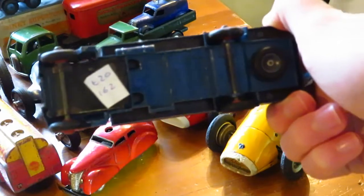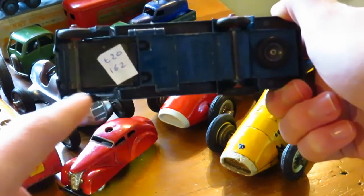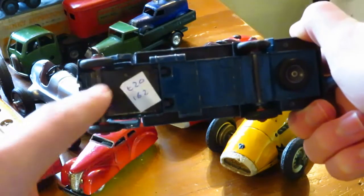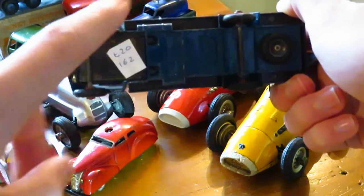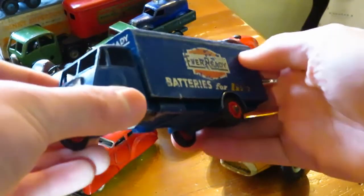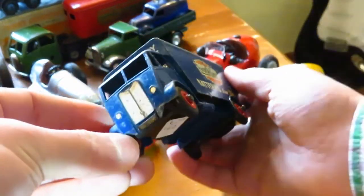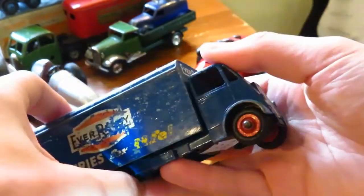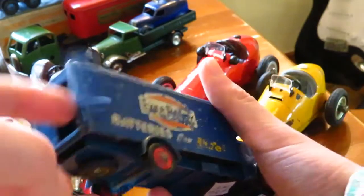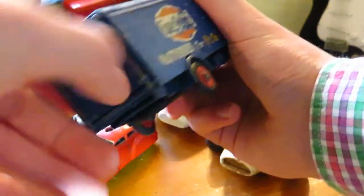One thing I do like to do is I leave the price stickers where I bought them from antique centres on the bottom, so I can remind myself just how cheap I got them for. So this is 20. I'm sure I negotiated. I can't remember the price I ended up buying it for, but it's probably worth more, 35, 40. I do love a good haggle. It displays very nicely. Perhaps not so much that side. The sticker's got a bit weird on that side. It's got working doors. Those haven't snapped off or anything. Everything's still pretty much together.